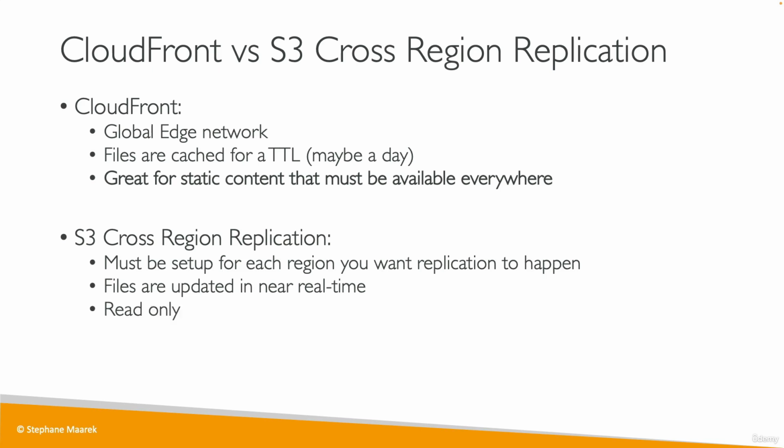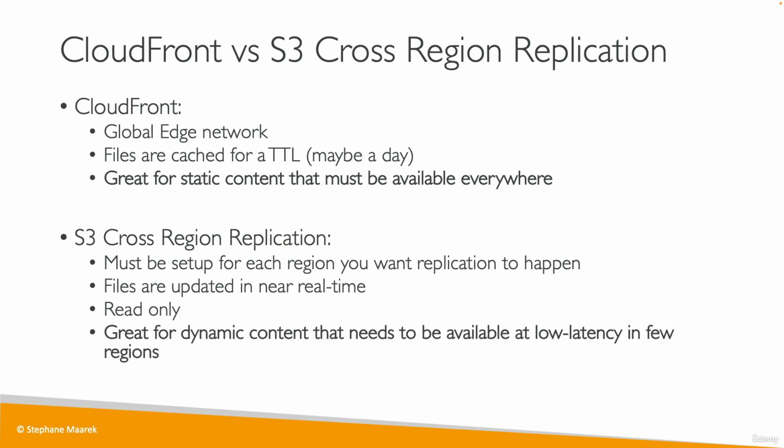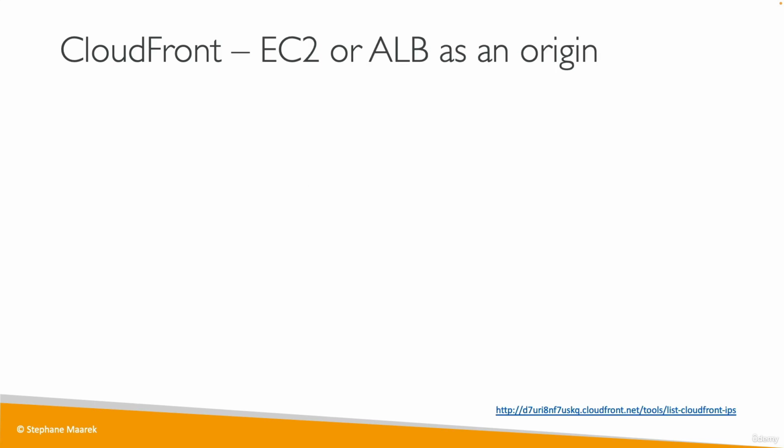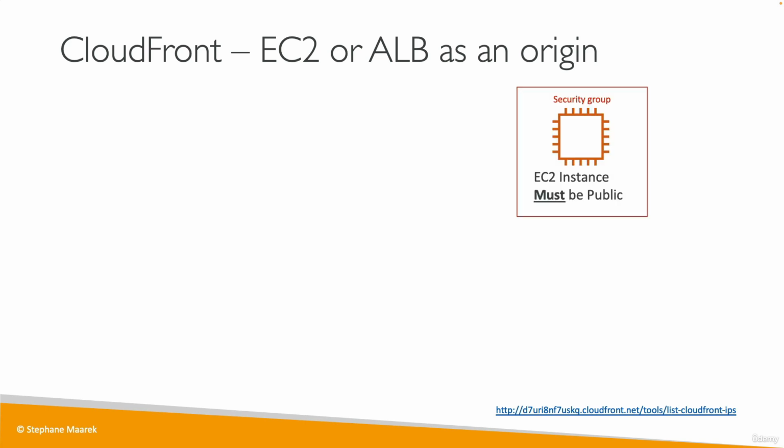It's read-only, and so it's great if you have dynamic content that needs to be available at low latency in a few regions. So they have very different use cases. You can also use CloudFront with an origin of HTTP types, for example, an EC2 instance or an application load balancer.